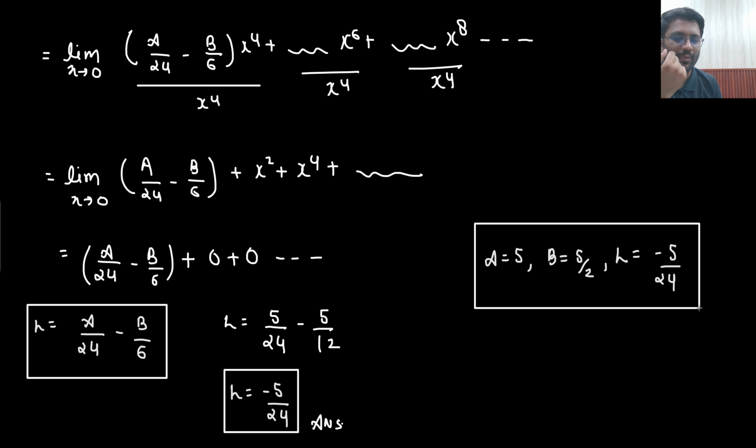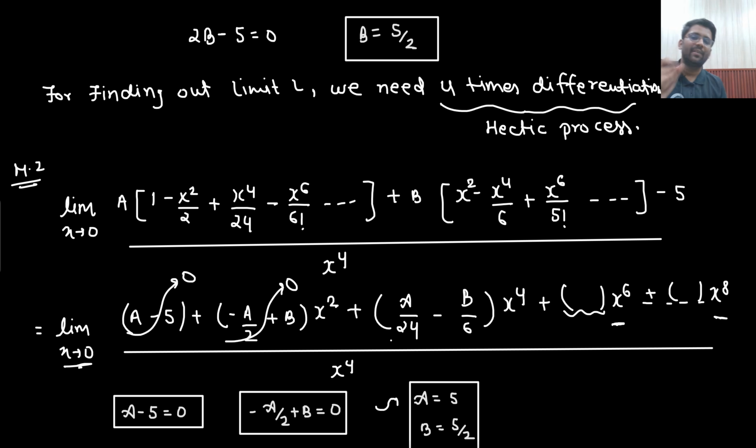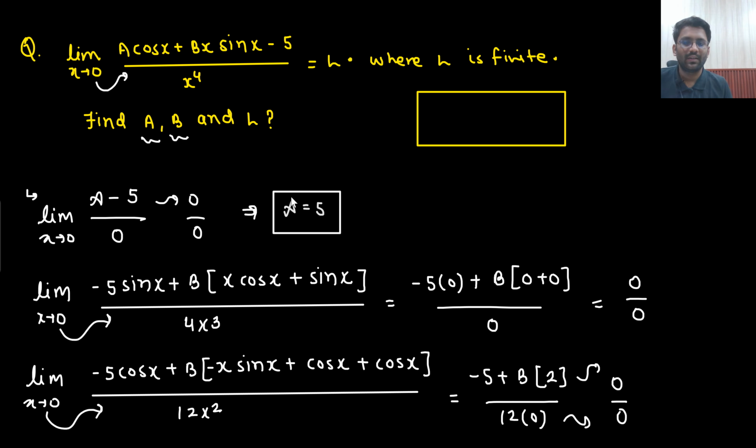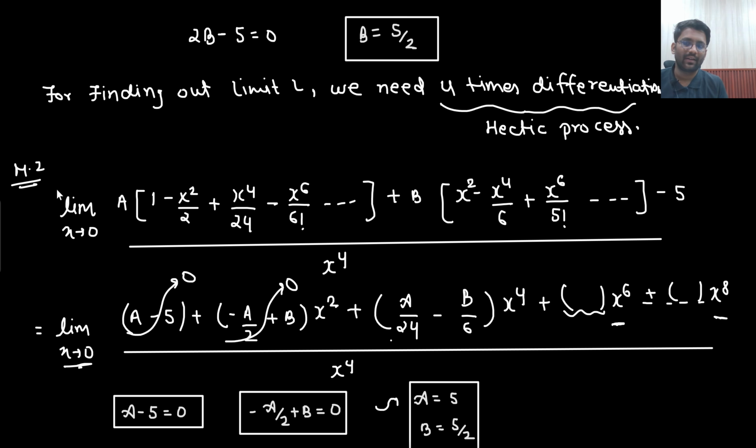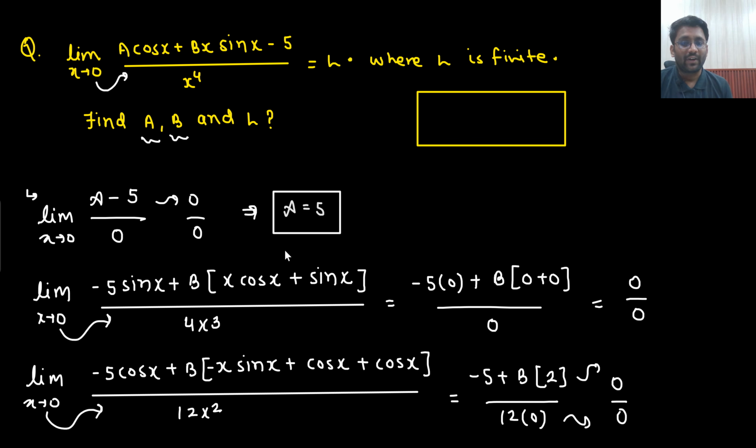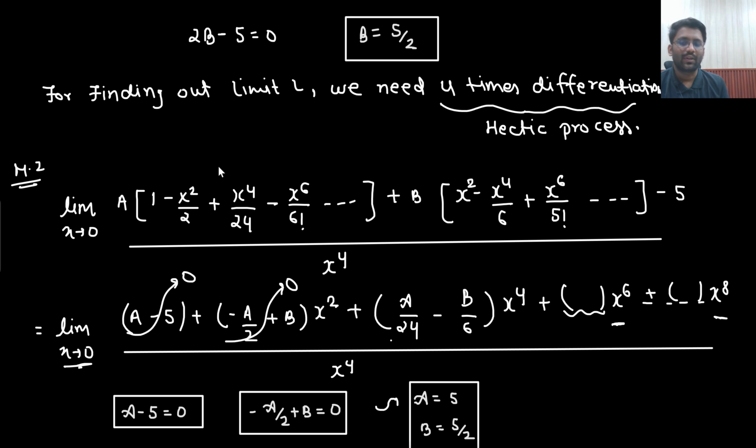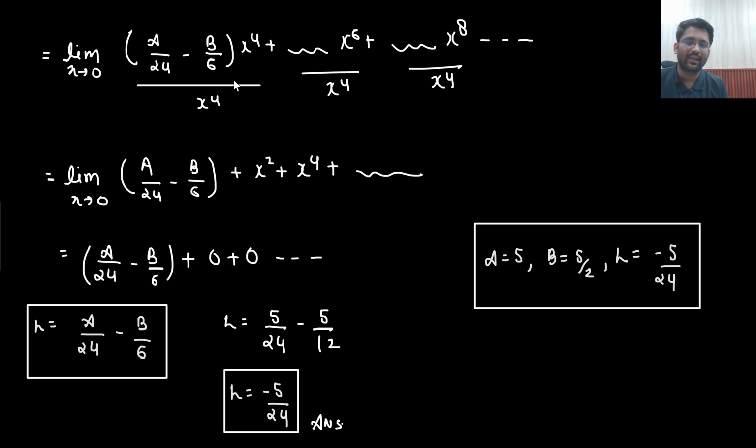Again, it is a JEE Advanced problem only, but this is how we will be thinking. If a and b were asked, then it would have been easy for me; I could have applied L'Hopital. But then I got to know that for finding the limit it is becoming very difficult. So what I thought, this is how I should express it. Then I got to know the expansion: x square term is there, x to the power 4 term is there, x to the power 6, x to the power 8 term would be there. Then I thought, let's keep them 0 so that all these are gone. Then only x to the power 4 will be left. So x to the power 4, x to the power 4 will get cancelled out, and the others become x square, x to the power 4, so they will go to 0 only. This is the limit I will be getting. From here I will get the value of a and b, and then I will get the value of the limit.